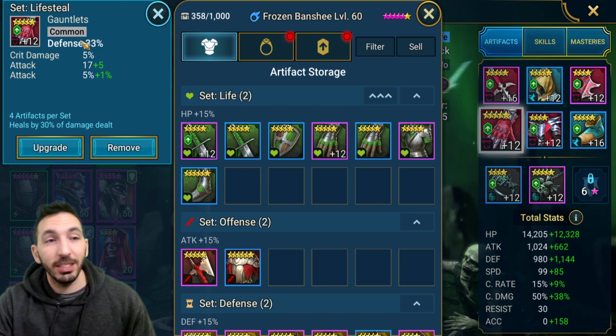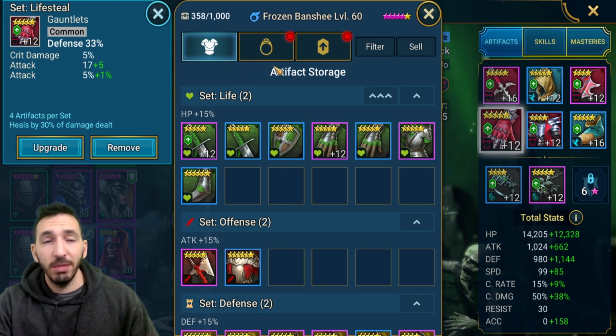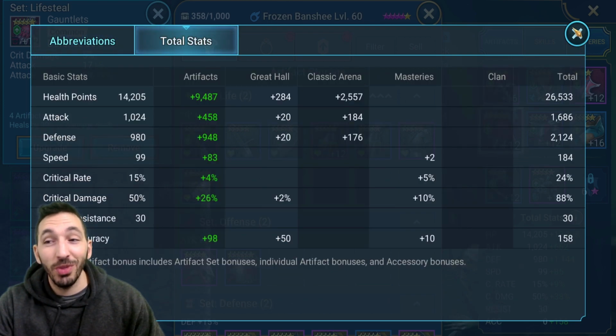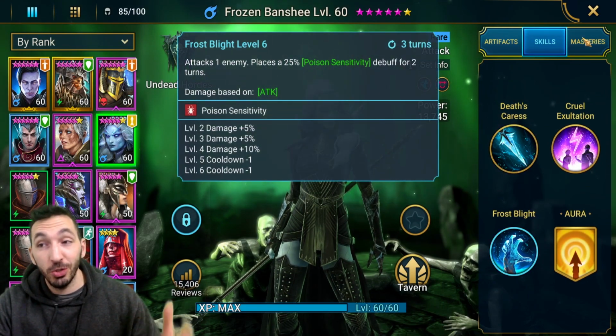This is a common item, still level 12, but if I don't find any items from the dragon anytime soon, I'll level this to 16 because it's definitely worth having that little boost on her defense, just so that she can have maybe a bit higher than 2,124 defense and maybe survive a little bit longer. She's of course maxed out because she's worth it.